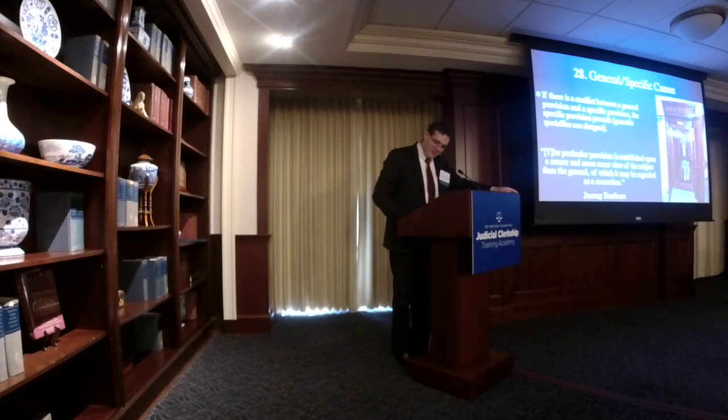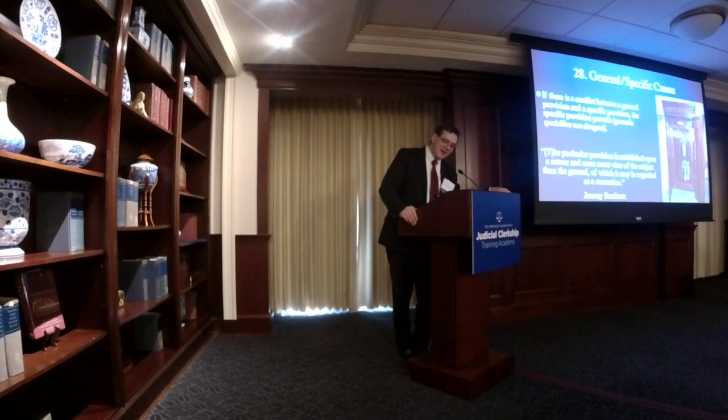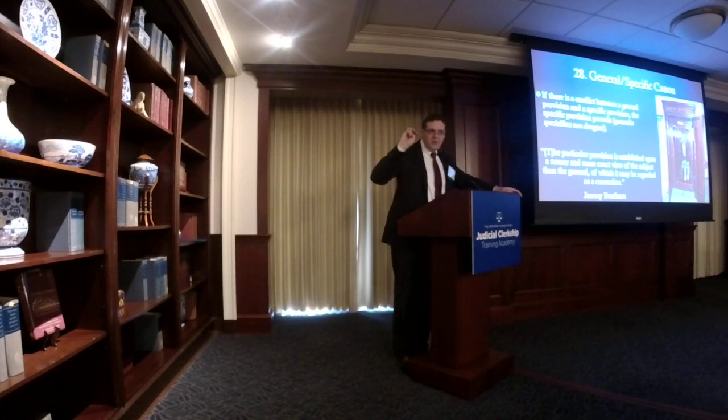Okay? I'll give you an example. Let's say you have two signs at a park. One sign says no wheeled vehicles. And then a second sign says bicycles and baby carriages may be walked along the paths. So we have our vehicles problem again, right? No wheeled vehicles would mean you can't have a bicycle or baby carriage. But the second sign says you can have a bicycle and baby carriage if you stay on the path. We prefer the specific exception over the general prohibition. Okay? You prefer the specific over the general.